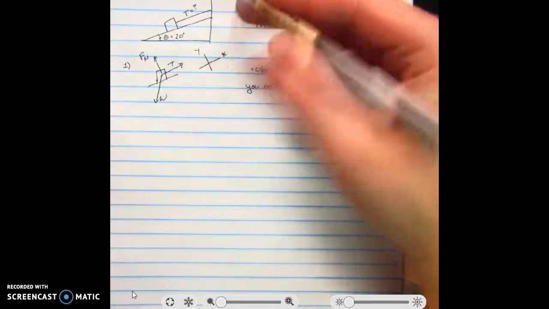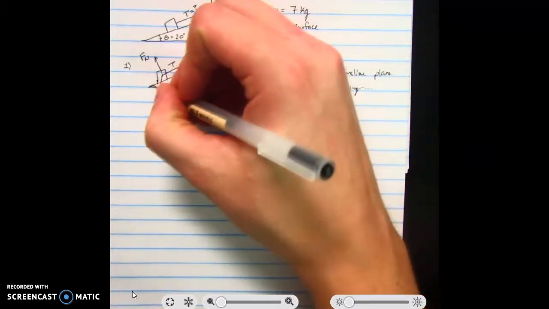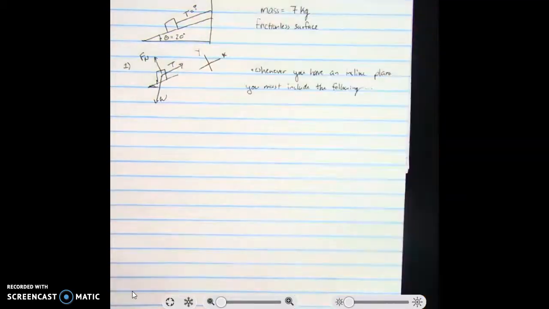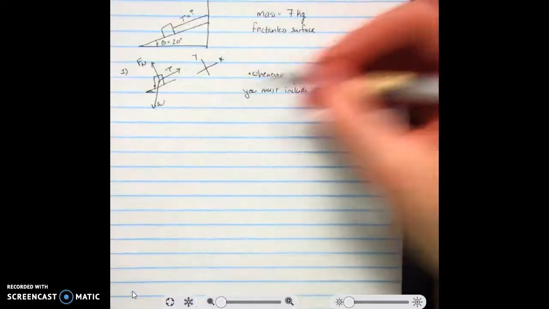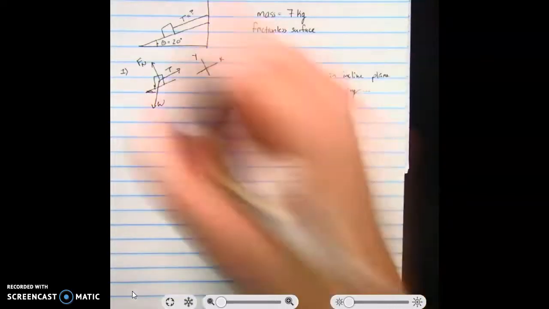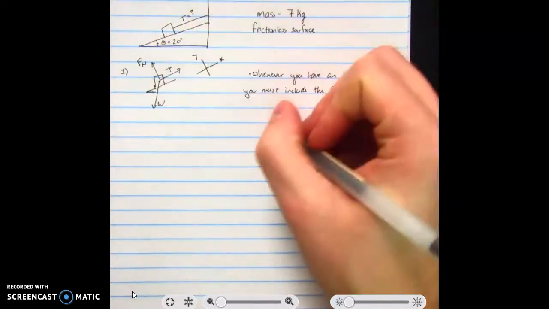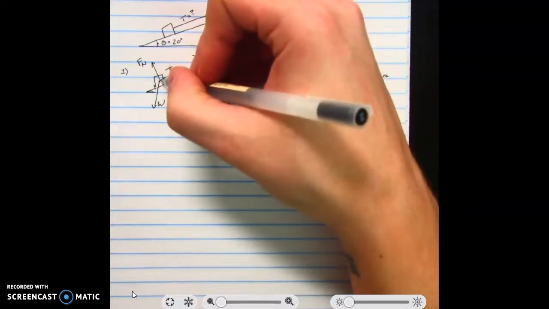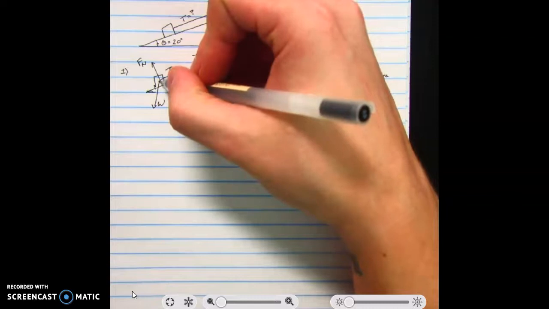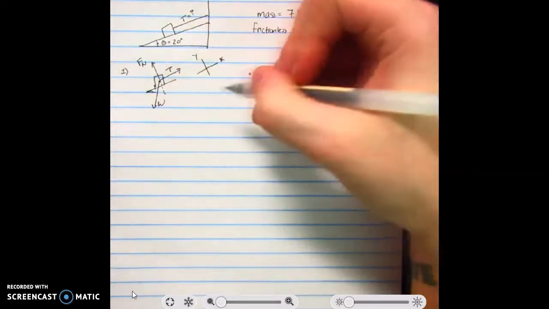So what we end up doing is through some nice geometric functions, which one of the math teachers could teach you, we get a new right triangle. So, how this right triangle works is we take from where the normal force is, and I just draw a dashed line continuing down past it.